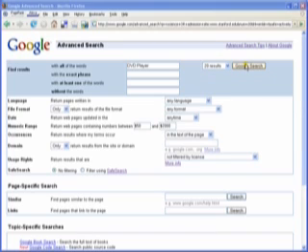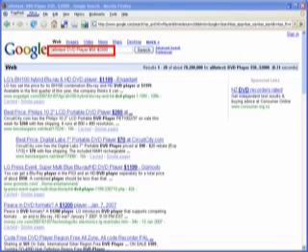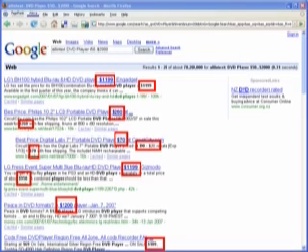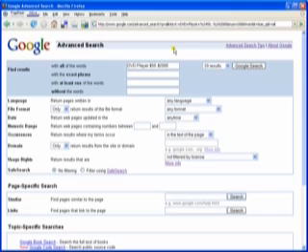The results specify all in text: DVD player $50..$2,000. This means that the results displayed include any numbers between $50 to $2,000 found only in the main text of the web pages. In our examples, we have used all the currently available advanced search options. It's important to note that these options should be mixed and matched to suit your specific requirements.